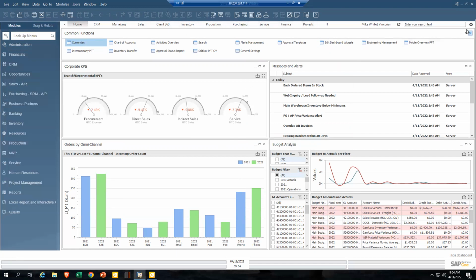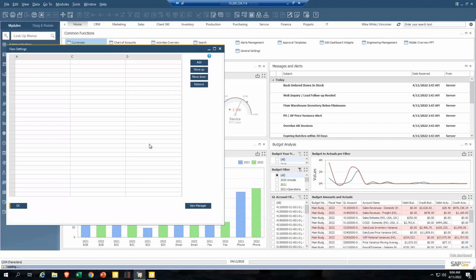The actual cockpits themselves, if we go in here to, let's find it here, add, edit menu settings, here we go. Now, this one is going to give you a list of all of the actual cockpits. And we'll let this come up here in a second. And then from here, each one of these individual cockpits, of course, is going to contain a collection of widgets. Here we go.